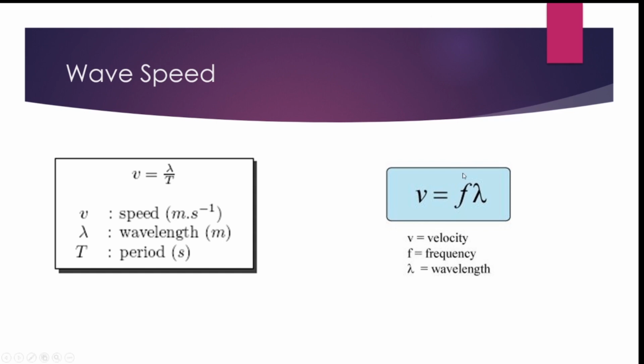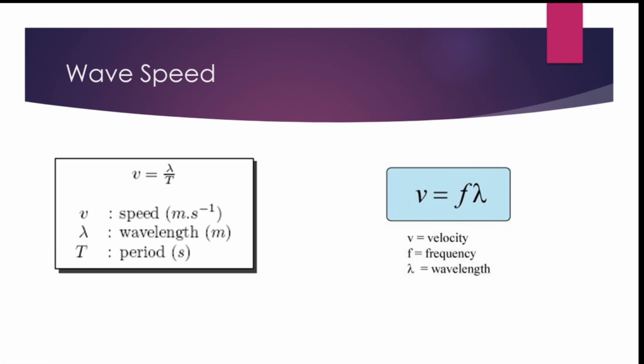Now the other thing we could look at is frequency and velocity. So that brings us to this equation on the right, where velocity is equal to frequency times wavelength. So now we're looking at velocity, which is still going to be measured in meters per second, is equal to frequency, which is measured in hertz. Now remember, that's how many waves pass a point in every second. It's the opposite of period, the inverse of period. And we're going to multiply that by wavelength. So we have meters per second is equal to hertz times meters.